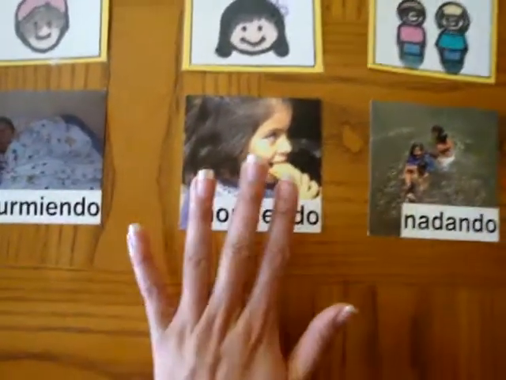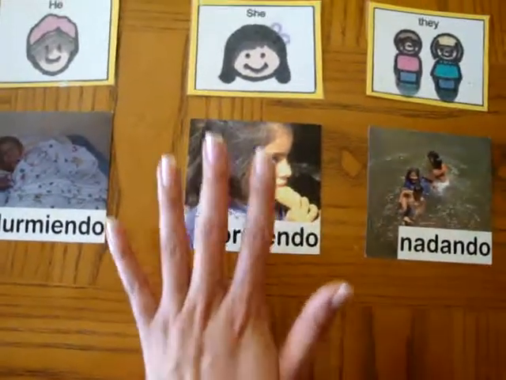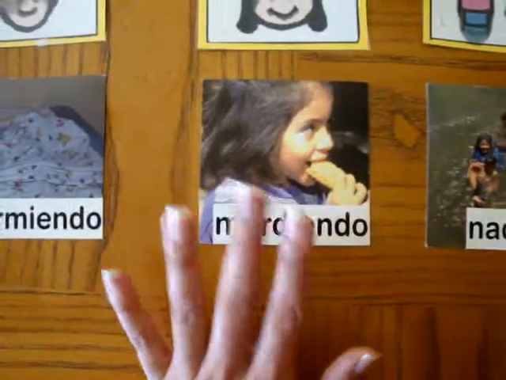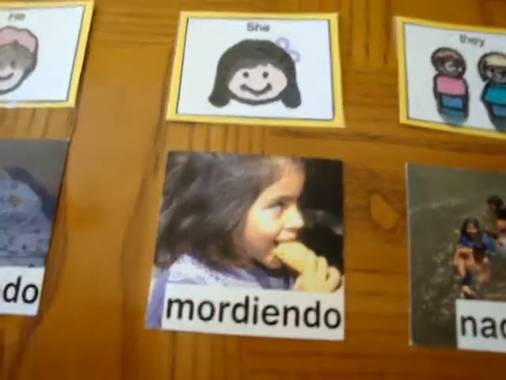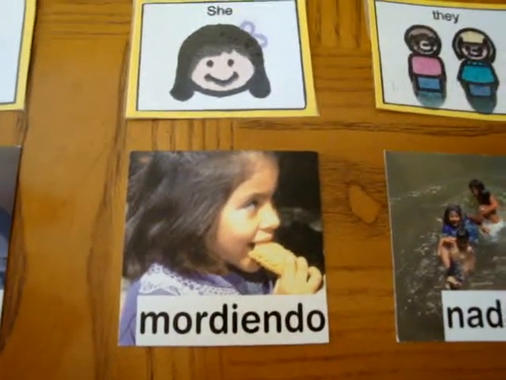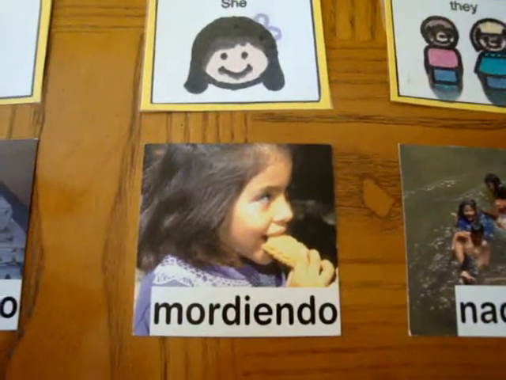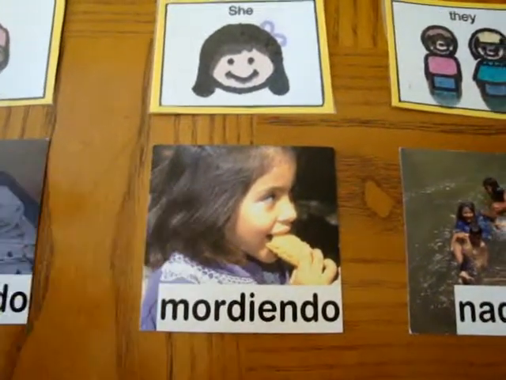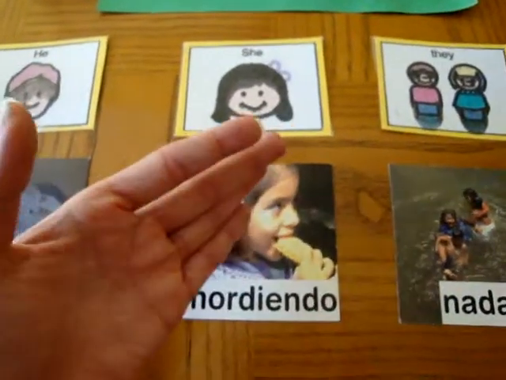If they didn't know, for example, what this was, I'd say, okay, look at it closely. Does this person have long hair or short hair? Give them examples or give them choices. And then they would say, okay, she, long hair. Okay, do boys have long hair or girls have long hair? Some boys have long hair, but most of the time it's girls. So they would say girls. Okay, so what is a girl? A girl is a she. So just prompt them that way. Just give them little examples that way.